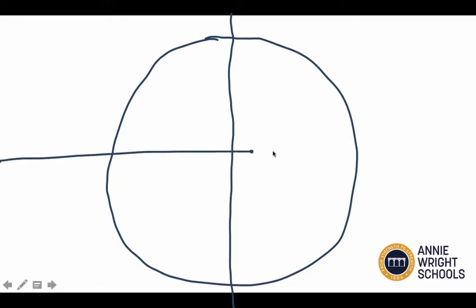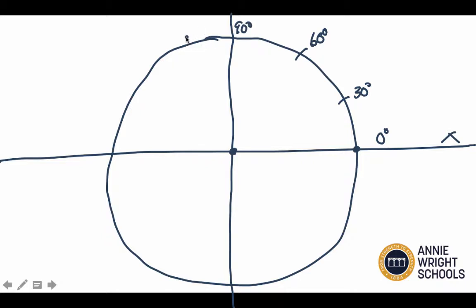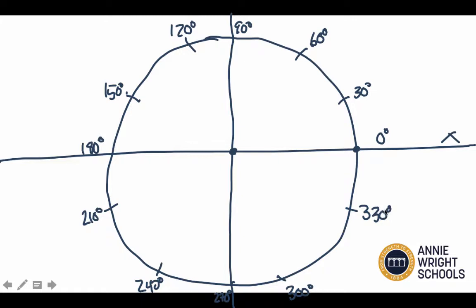So here's my XY plane, and I'm just going to start with 0 degrees, and I'm going to go around adding 30. And I'm just walking 30-degree angles around the circle, hitting in these spots where they would hit, right? 210, 240, 270, 300, and then 330. Not to scale.